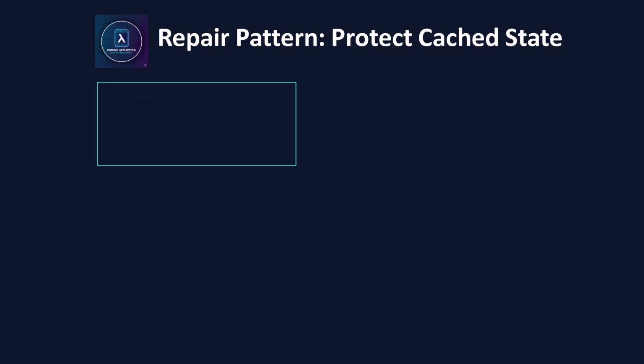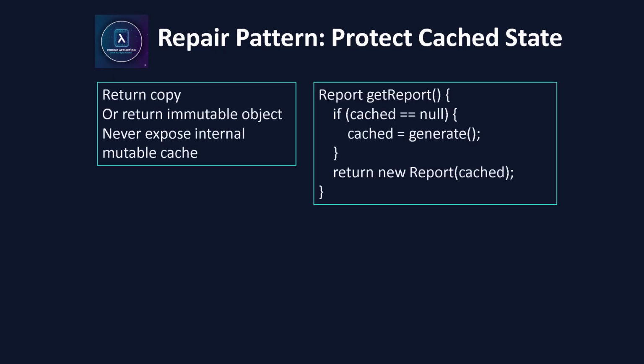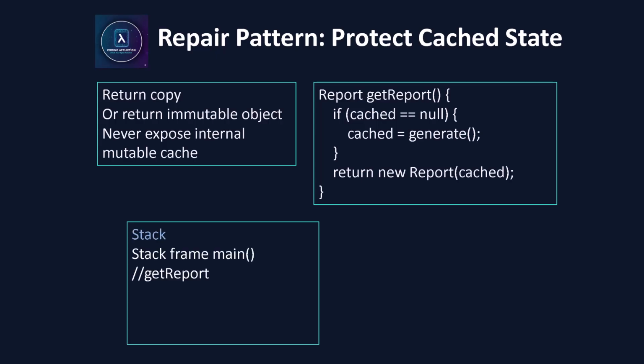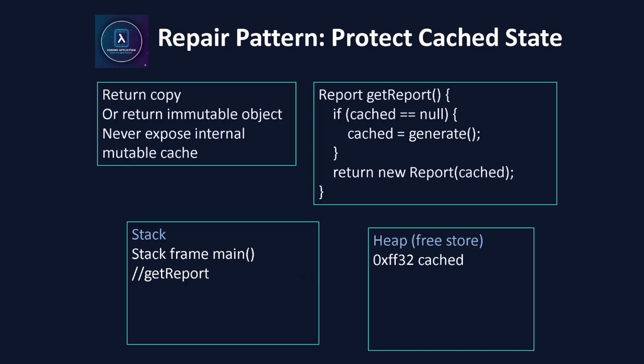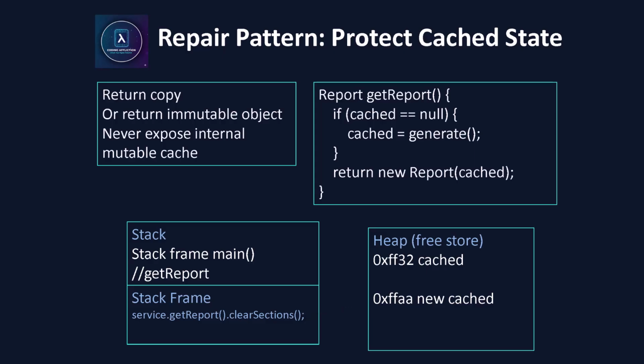Now, ownership is preserved. The cached object stays internal. Either we return a defensive copy or we design the cached object as immutable. Immutability is the strongest boundary. No one can mutate what cannot be written. Caching is not dangerous. Shared mutability caching is. Whenever you return internal references, ask, is this object safe to mutate externally? If not, you've created a boundary leak.